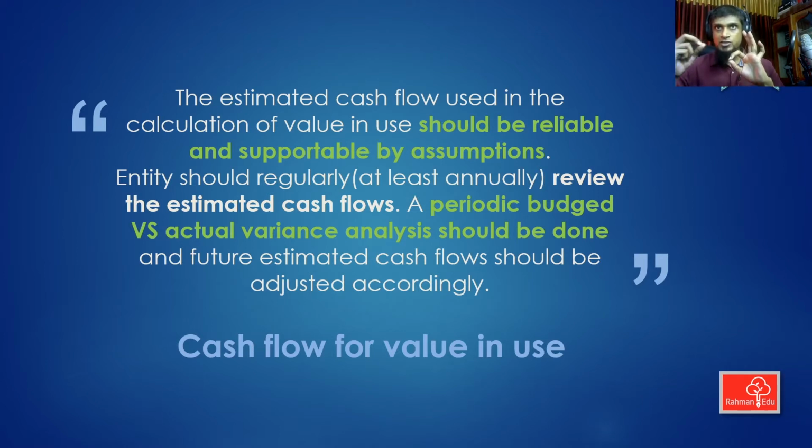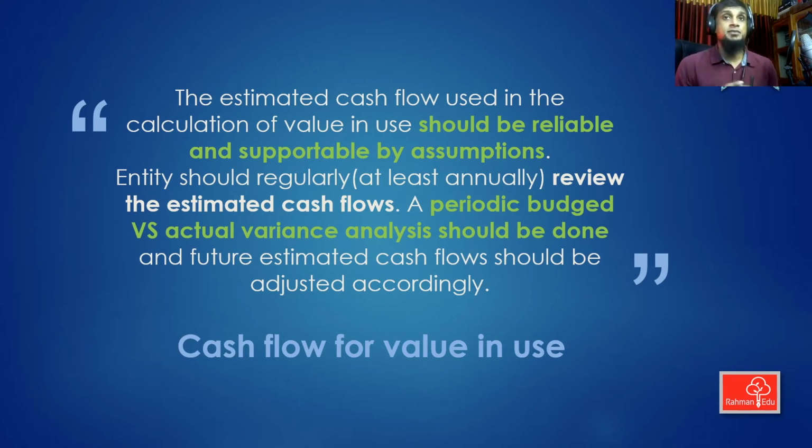I have budgeted 20 million income for the first year. Did I receive 20 million? Is it an adverse variance or a favorable variance? Based on that, we will adjust future cash flows. For the other 3-4 years out there, those cash flows will be adjusted based on the variance analysis.